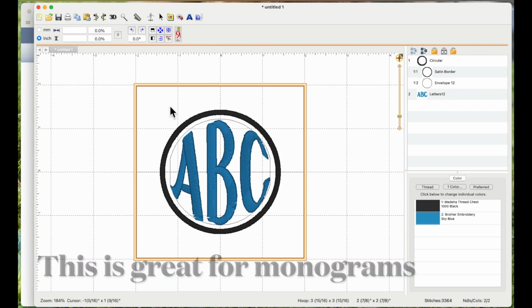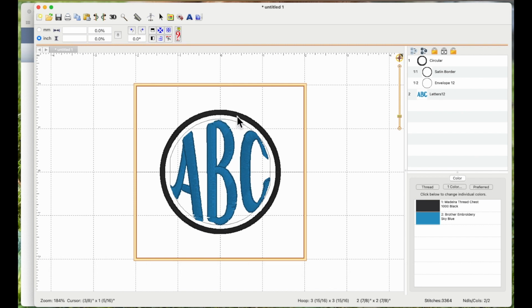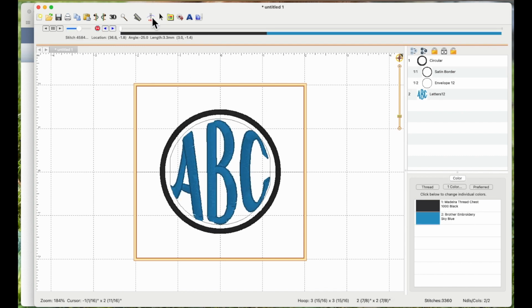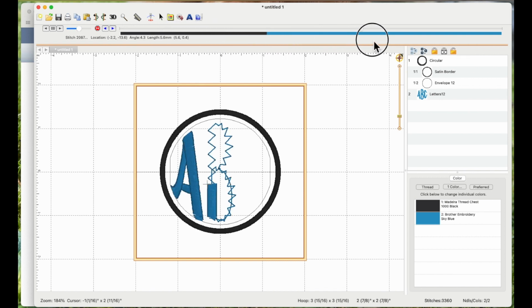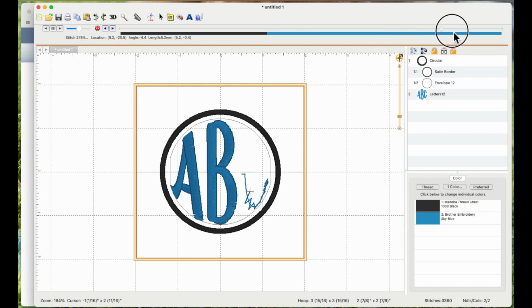So the outside shape, anything that you see in the dark black, that's basically your satin stitch, and all the shapes have a thin black line in the middle, which is the envelope. Again, if I select it and come over to the stitch simulator, it's going to stitch the satin stitch and then it's going to stitch the letters.